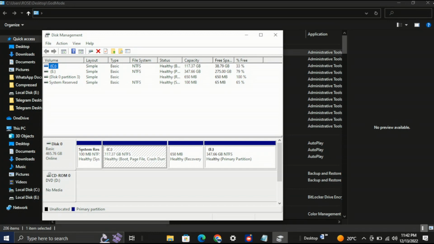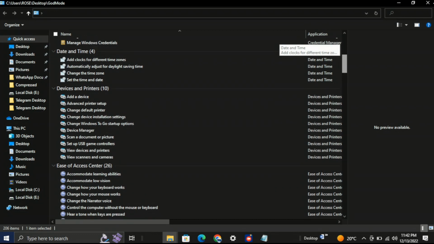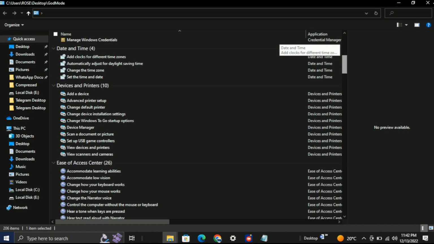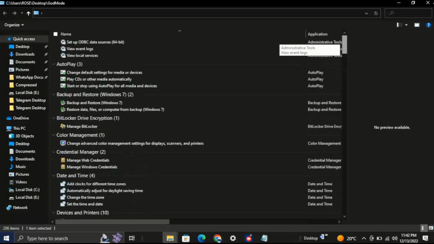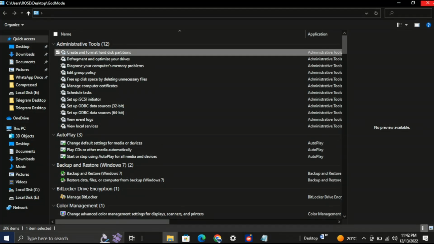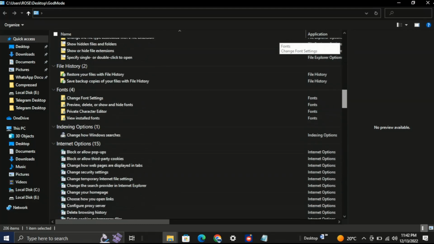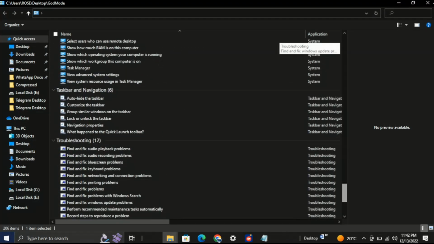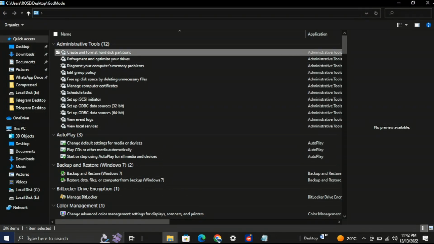That's where you actually easily format your. So with it you can do so many other things. You can check date and time functions, add clocks from different time zones, automatically adjust the daylight saving mode and all that. So enjoy the God mode version. If you have problems using these God mode versions, I think we shall also create some video on how to use this God mode version.